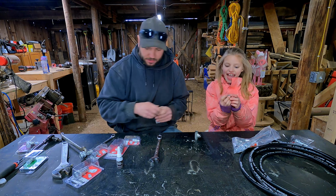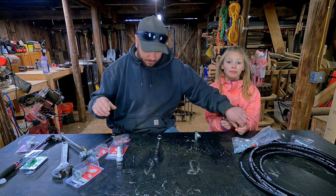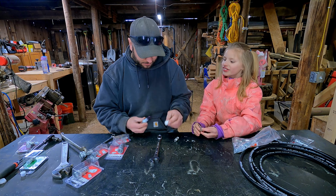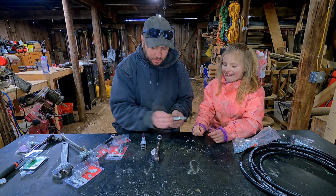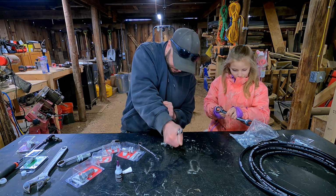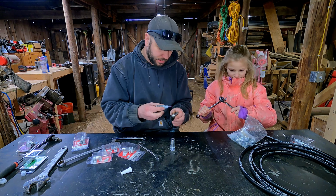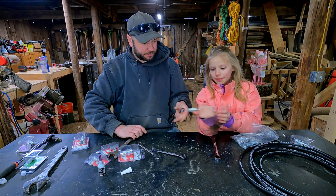Can you pull those caps off of that, please? All right, hold on. We gotta put our sealant on here, right? Shake well before you use. I did. Okay, thread that in. Which side? I think we're gonna go like that. That sounds good. Now we can put our other side of our quick connect on. All right, we got that really tight. Look at this cool shape that Daddy did.